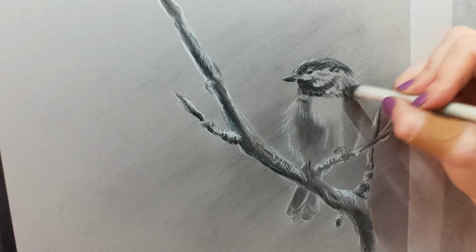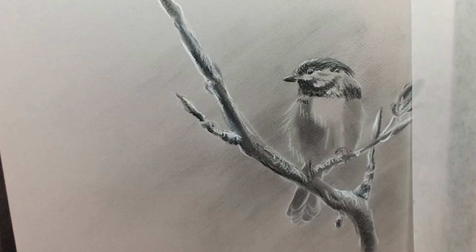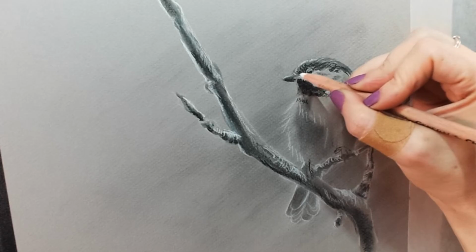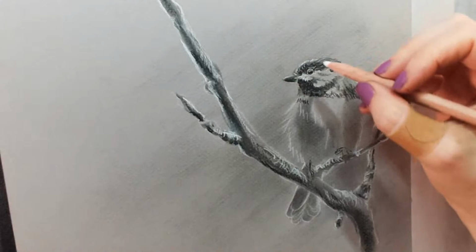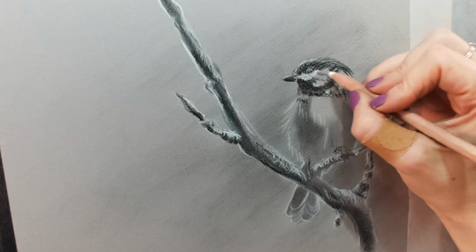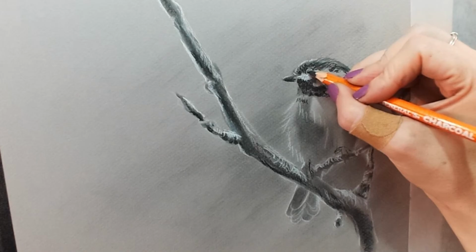Okay. Back to the general's white. Let's start working on these little feathers. Now you really want to pay attention to the direction of these, and we want to let that background paper show through. So even if you had started on this with a white paper, if you shaded your background in, you should be working against a gray regardless at this point. But here I want to let the gray of my paper show. Make his cheek look a little bit poofier by overlapping some of that right over.